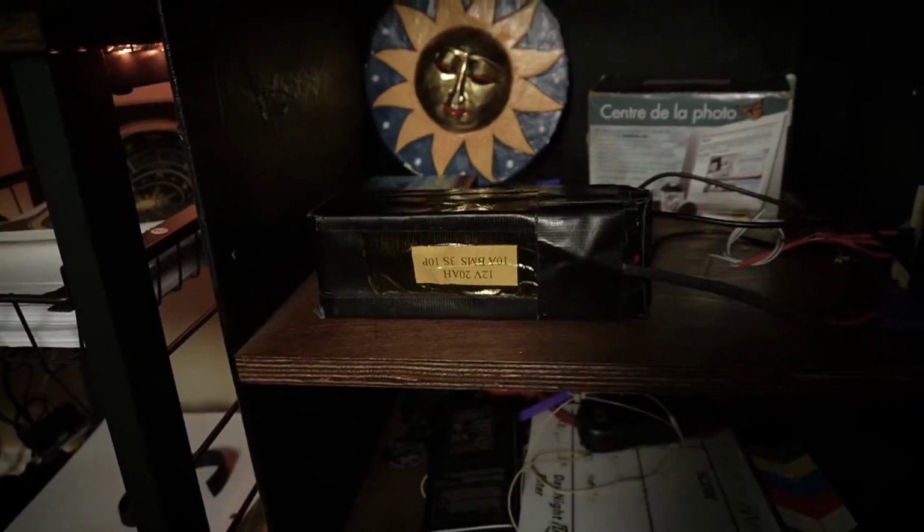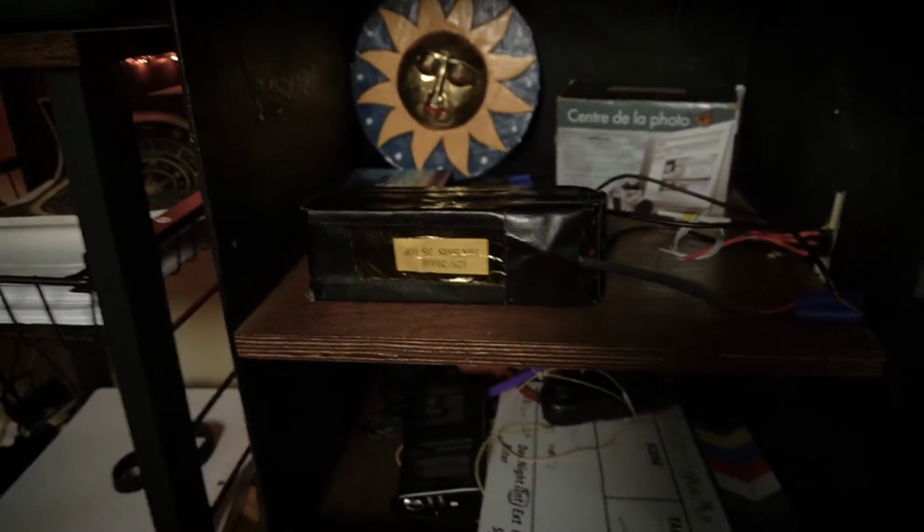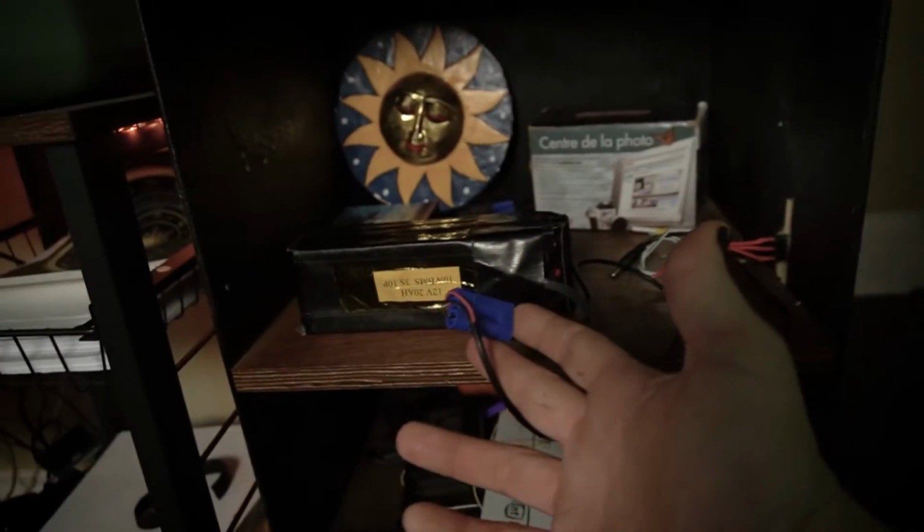Now watch this. I've got one of these packs here. So here's one of the packs that I use. I'm gonna tap to focus, I guess. Cool, I like that, that's neat. Okay, so this is one of my packs, right? Now what I've done is I've used these EC5 connectors. You can use any kind of connector that you want, really. And I can take my barrel connector here and I can plug in and charge my stuff.